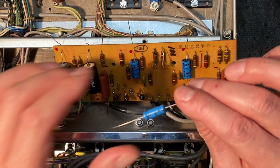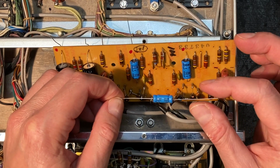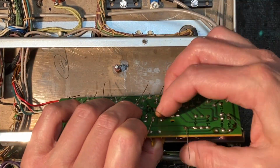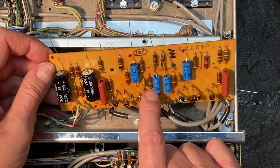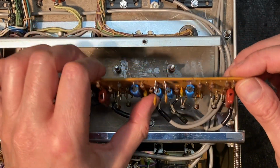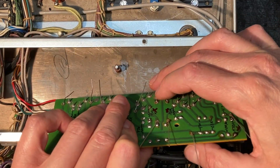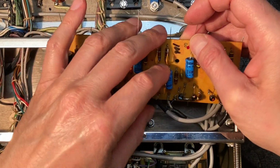So these can go in either way, and I checked these on the oscilloscope to see if I could detect a foil side, and I really couldn't notice any difference. This one I've noticed that the way I oriented it, the writing's kind of small, and I thought I had oriented it so I could see the values, but actually I haven't. So I'm going to remove this one. There we go, much better. Make things easier for the next guy who's going to be in here doing repairs, so we can actually see the value of these components.